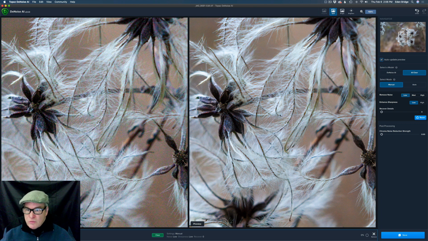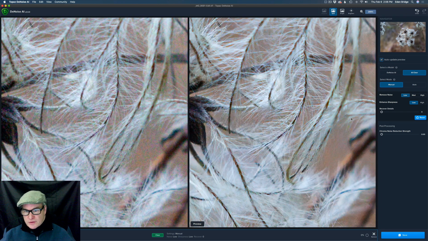All right, so we'll look here. Now I'm zoomed in at 100%, so let's go ahead and zoom into 200% so we can really see here. Now you'll see some pixelation here because we are zoomed in really close here at 200%. So let's go, that's low, let's try medium. There's medium, and let's try high. Okay, so I'm thinking medium would probably do the job, and then let's see what the enhanced sharpness does.